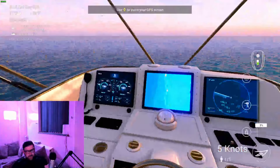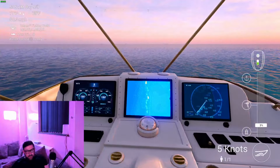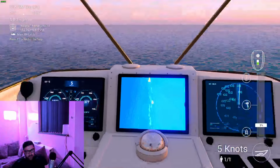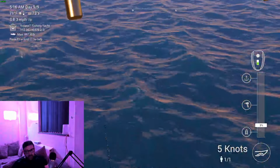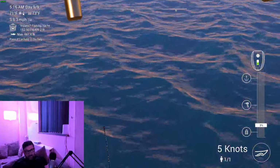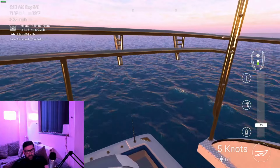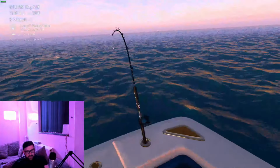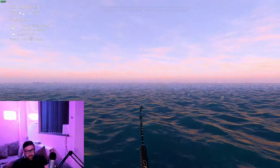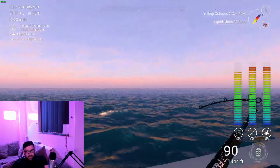Yeah, I definitely noticed the difference. On the other rod, to bring in a 100-pound fish, well, that 120-pound fish there, that would have took a lot longer than what that just did there. There's a massive difference. We get to about 24, 25 minutes, unless we manage to get a decent fish on before that, which this one could be the one. Yep, there we go. This one's good.